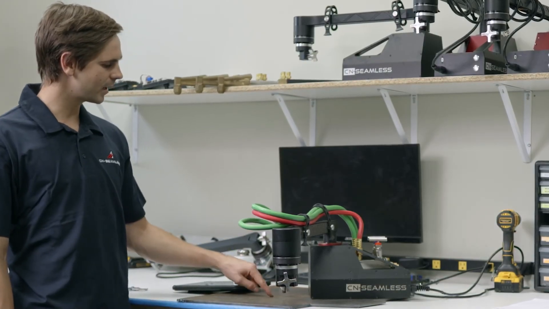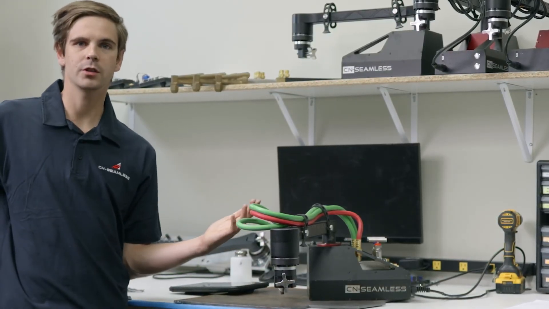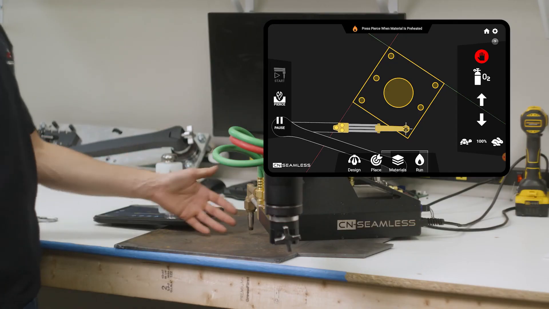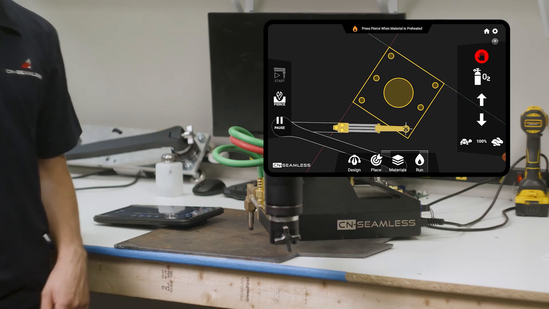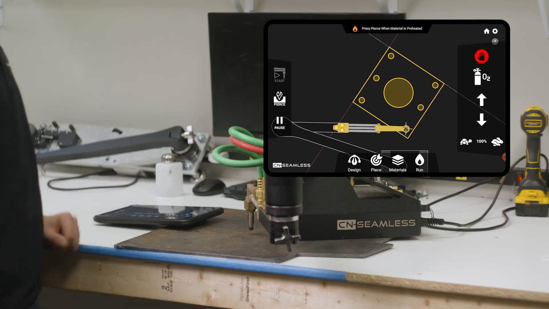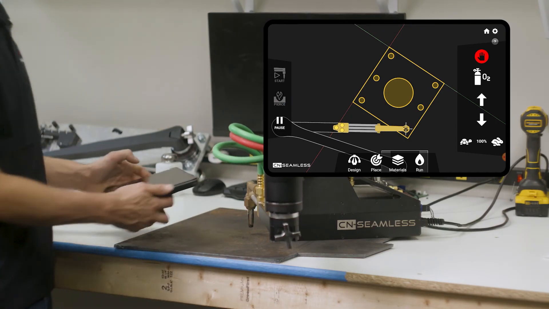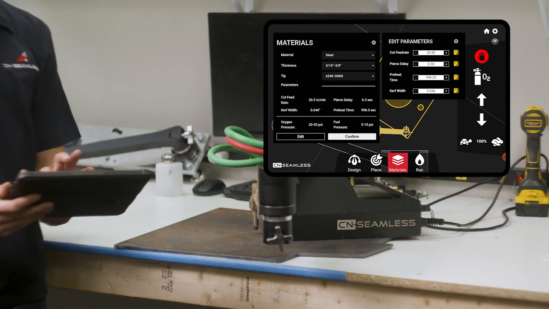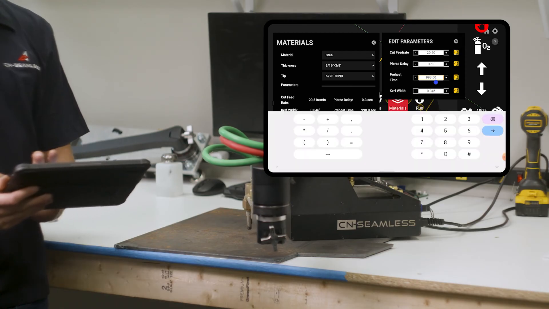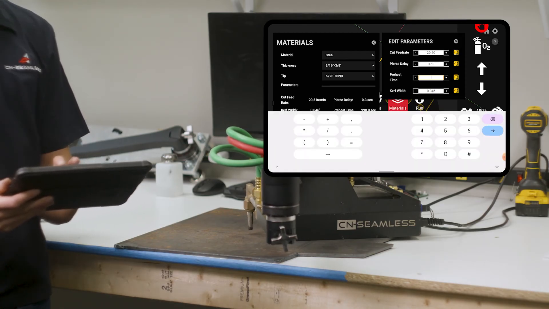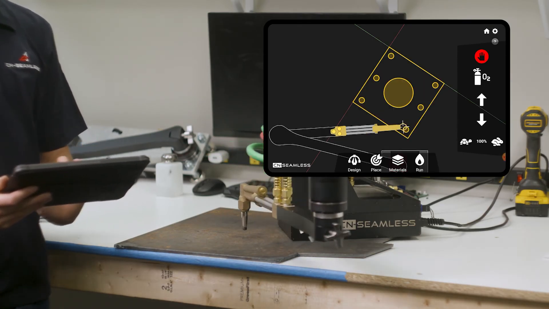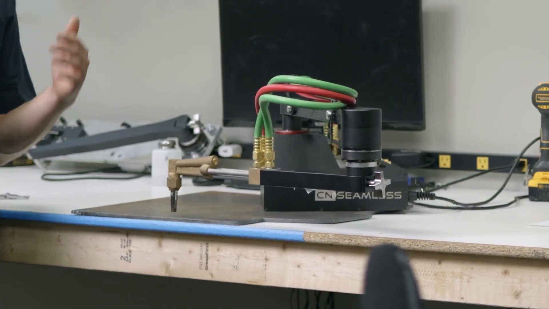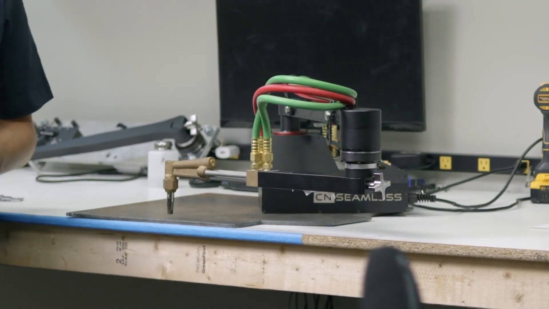So what I would do is sit here, wait for it to preheat, and probably set a stopwatch on your phone or your watch and see about how long it takes for it to preheat. So let's say it took 25 seconds to preheat this piece of quarter inch. We'll go ahead and press pierce on this first shape and while it's running, we're going to go back to materials and edit this preheat time value. So we'll set this to 25 and then for the next shape it does, it's going to sit here and wait for 25 seconds and then pierce. It's going to do that for all the subsequent pierces as well.